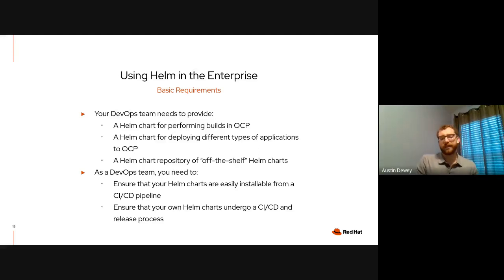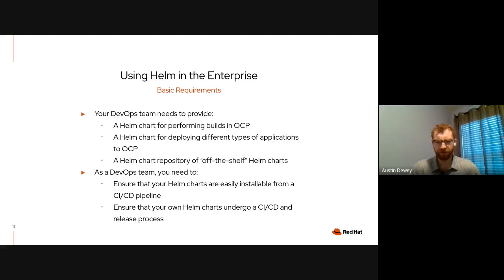And then as a DevOps team, you need to ensure that these Helm charts are easily installable from a CI/CD pipeline. So the hands-on user experience is great, but automating that is even better. And really, that should be the end goal: how can we automate this with as little friction as possible as well.